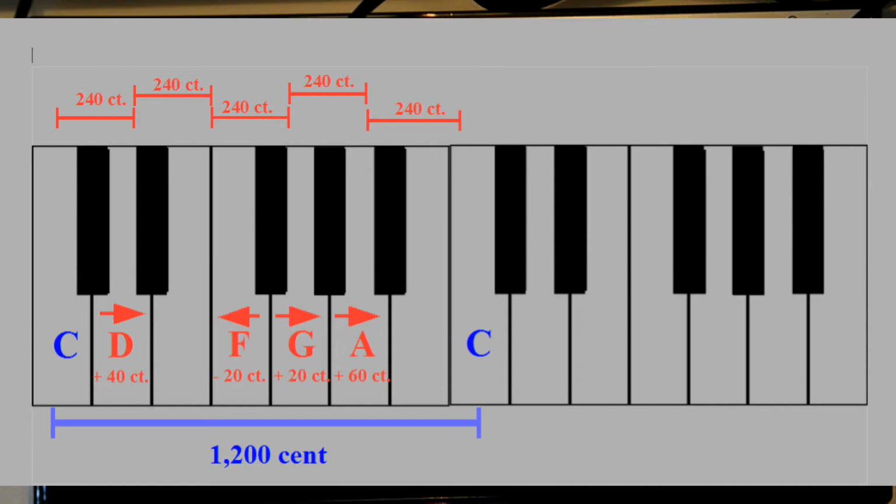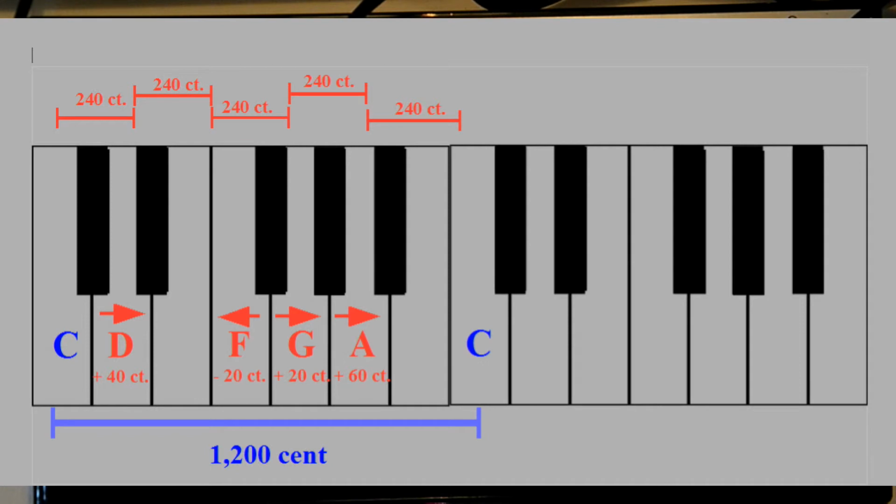The next note would have to be a bit lower than the middle between D and D sharp or E flat. I would tune D 40 cents higher than usual. Therefore, note number 3 would be F tuned down by 20 cents, 480 cents above our C.